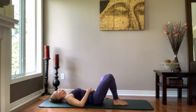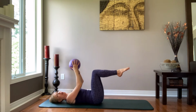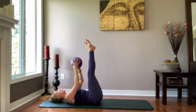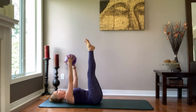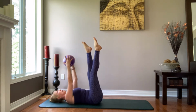So keeping the hold in the powerhouse, we're going to release the ball, place it between the hands, bringing the legs up to tabletop, and you can keep them here, or if you are comfortable extending the legs up, you might find you have a little bit more bend in the knee, the hamstrings are tight, which is fine. But as you hold the ball right above the chest, pressing it between the palms, hold it still as you breathe in and breathe out as you bring the shin toward the leg, breathing in and out.